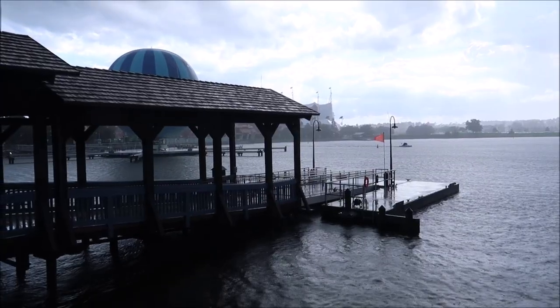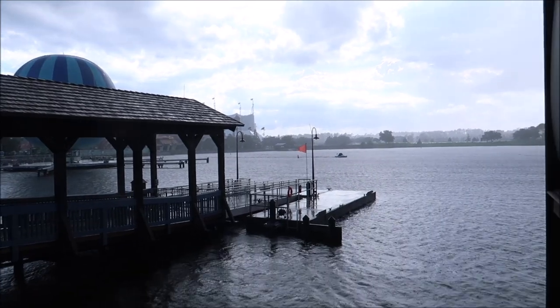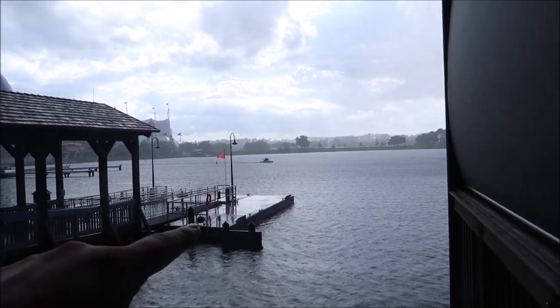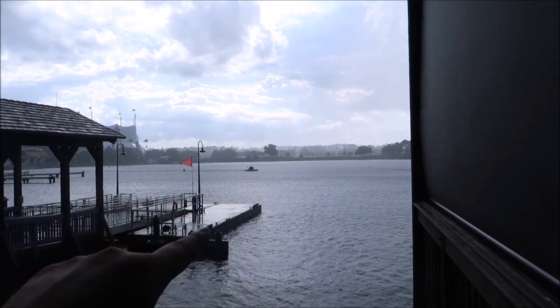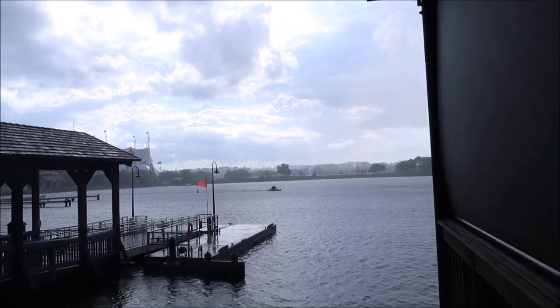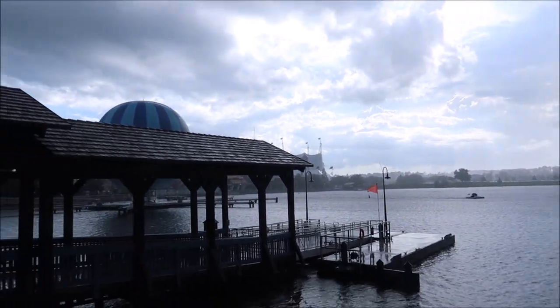Looks like we're gonna be sitting here for a little bit enjoying these tacos — the storm is a brewing, it's a downpour right now. I don't think it's gonna last long. Look at this crazy storm that just came out of nowhere. There's some poor people out there on the amphitheater area stuck out there in the rain, but it looks like they have an umbrella so that's good. It should stop in a second.